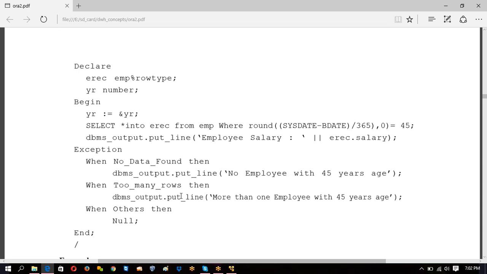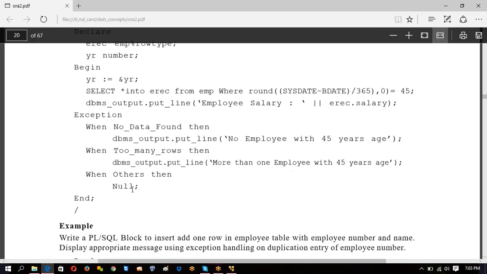So wherever there is a select statement, there is a possibility of occurrence of no data found. There is a possibility of occurrence of too many rows. These both exceptions may occur, right? So if other, nothing to do.